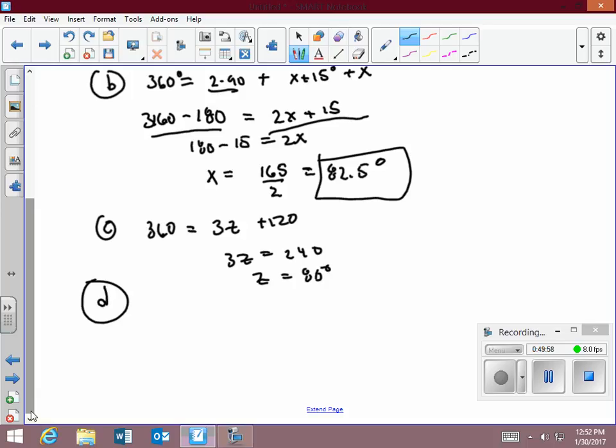And the other one, you're just going to have to go y minus 34, it's equal to 360. Y minus 34 plus, and we don't have to worry about brackets because we're not subtracting. We're just adding all these things. Y plus 2, and that's all equal to 360. And then calculate it out.